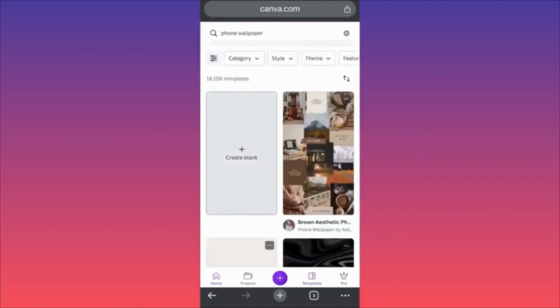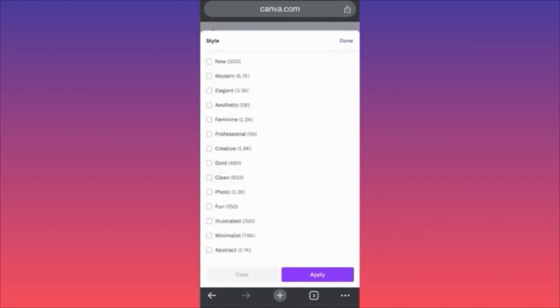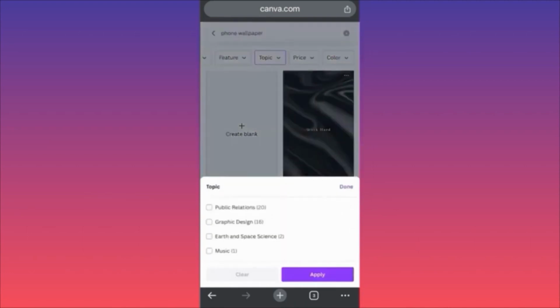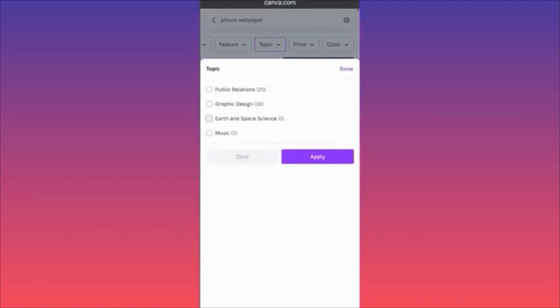So as usual guys, we're going through the filters first, so we're going to make our work much easier. So first we're gonna drop down the style function and choose the creative mode on our theme. So when you're at creative, now the next section we are going to filter as well will essentially be topics, right? So this is gonna be your phone wallpaper. So this is something you're going to see every single day. So I presume you most likely want to be interested in something cool.